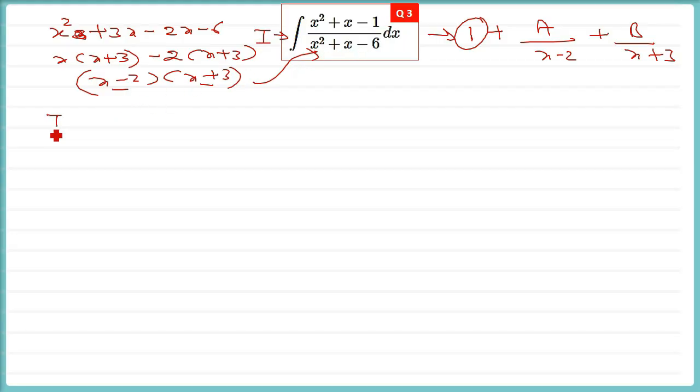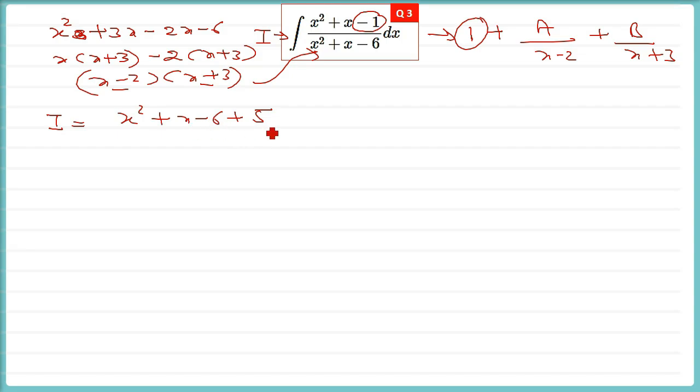So x square plus x minus 6 will give you what? This integration will be x square plus x minus 1. Just write it like this. X square plus x minus 6 in the numerator. Now you need a negative 1. How do you get a negative 1? You just have to add a plus 5. It's actually equal to x square plus x minus 1 only.